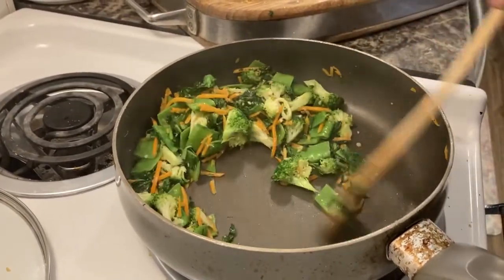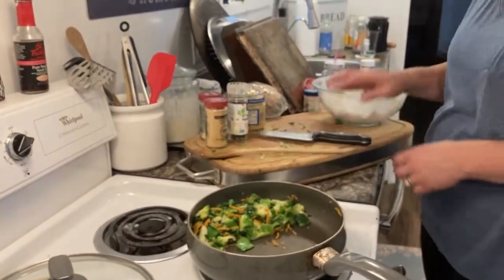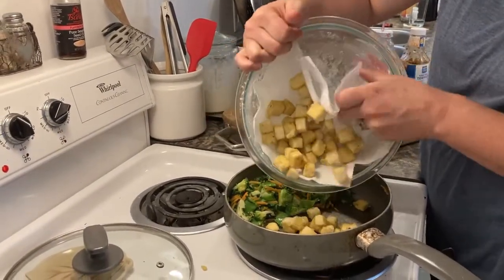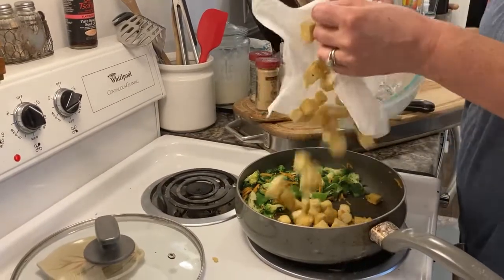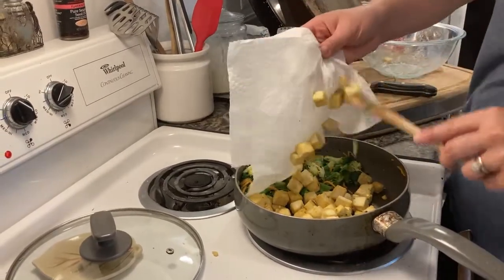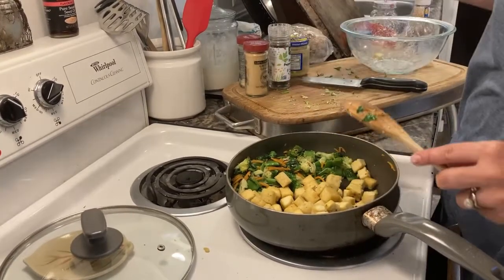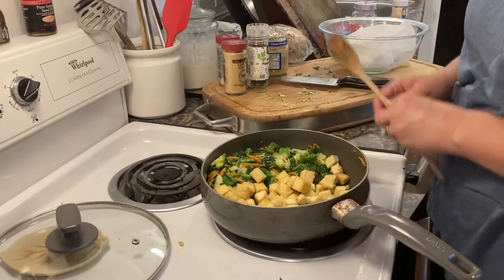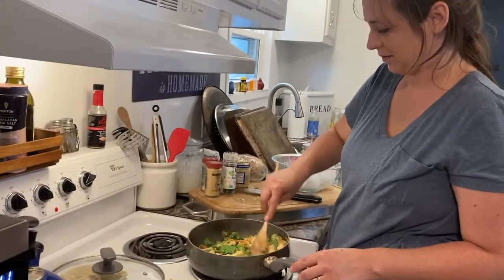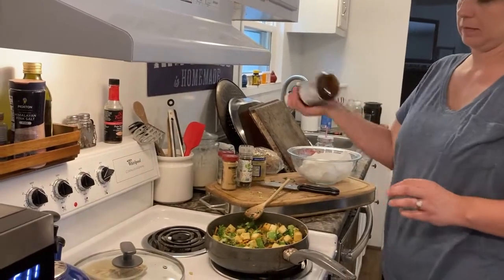And now that my tatsoi is all wilted down, everything's smelling good, I'm gonna push all of that over to the side, and I'm gonna add back in my cooked tofu, which is totally sticking to the paper towel, but that's okay. We've got this. There we go. Oh my. I don't know about you, but if I can make an entire meal without dropping, spilling something, or cutting myself somehow, then that's a win.